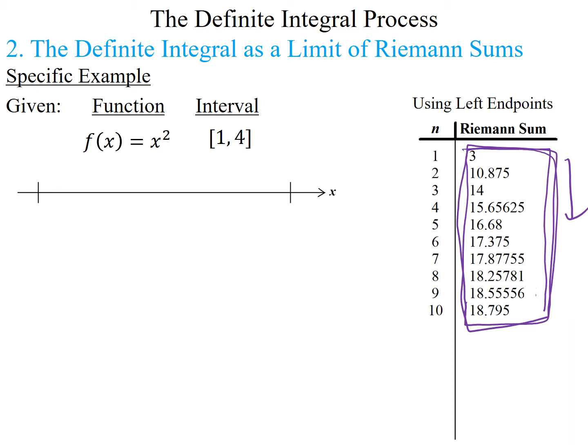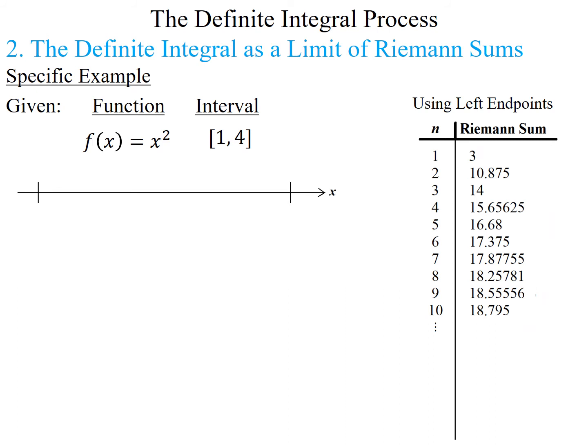So I went on Excel and I had Excel calculate more than 10 subintervals for me because, when you want to do many subintervals, you don't want to do it by hand. But the idea is you keep going past 10. After 100, let me show you what happened. The 100th one ends up being 20.77 something. So you still might say, okay, let's see. The number started at 3. We did one interval, then 10, then 14. And now it looks like, okay, 18, 19, 20. You might still make a guess where it's headed, but maybe it's still not enough.